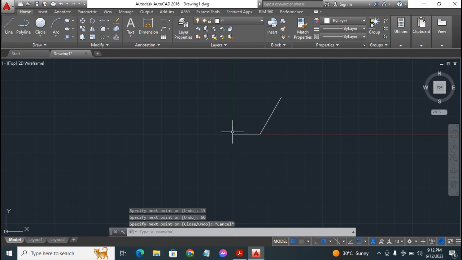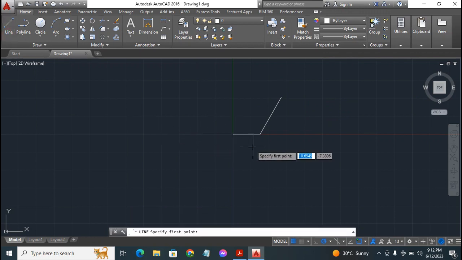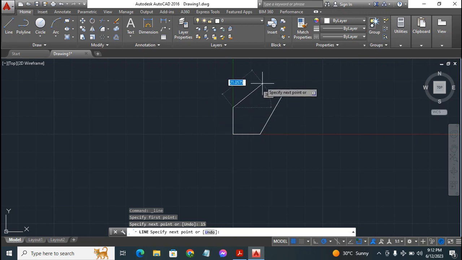So we'll take another vertical line, starting off from the end of this baseline at a distance of 15 millimeters. Press enter on the keyboard. Then we'll draw another line at a distance of 24 millimeters, but this time inclined at 30 degrees. So type in the distance 24, then press tab on your keyboard to enter the angle of inclination, which is 30 degrees, then press enter. Now that's our image right there, that's our object.